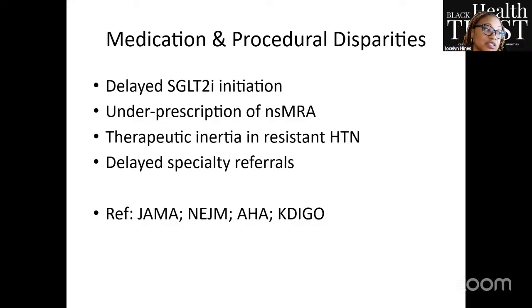And then the other place you see that some of these things come up is, oh yeah, let's start this, and then we'll see you back in 3 months. And then it takes 2 or 3 years to finally get your blood pressure to goal, or your diabetes, or any of these things under control, because you're only coming in quarterly for things that could be moved along a little bit quicker. And it's a similar kind of thing with some of the slow starts, reminding people that this is an option.